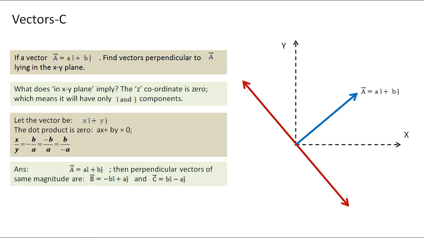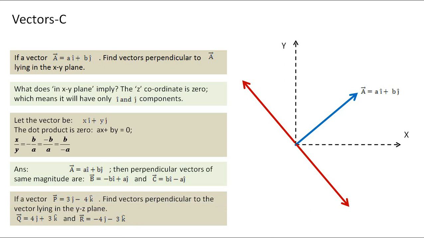So if we need to understand in terms of pictorial representation, let's see, this is what the vector A is. That's a i cap plus b j cap. So what are the two vectors which are perpendicular to it? There are only two vectors possible which are perpendicular and lying in the xy plane. One making an anti-clockwise angle of 90 degrees, the other making a clockwise angle of 90 degrees. The two vectors are opposite to each other. That's what our result is. So this is how we can visualize our answer and make sense of it.